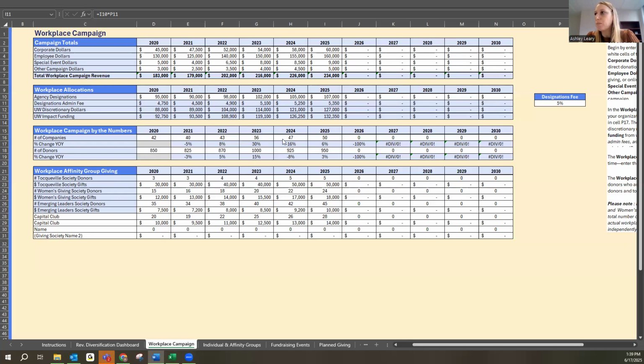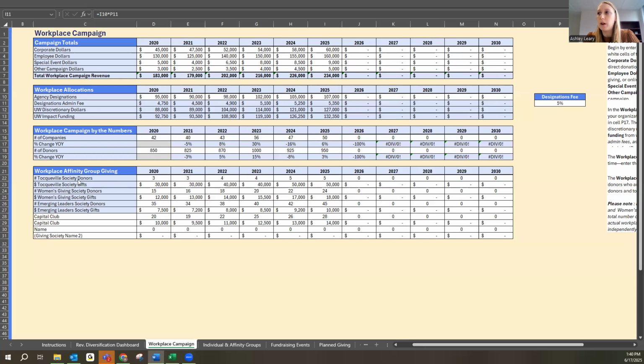As we look down below, workplace affinity group giving takes a look at specifically through our workplace campaigns how many are a part of an affinity group or giving society, if you have them. So we have three of, I'm going to call them, the typical or standard ones.